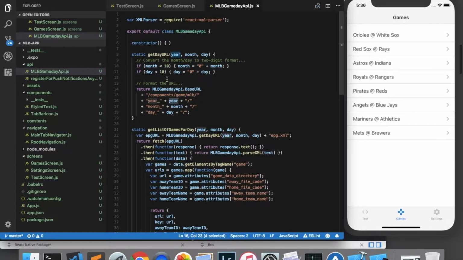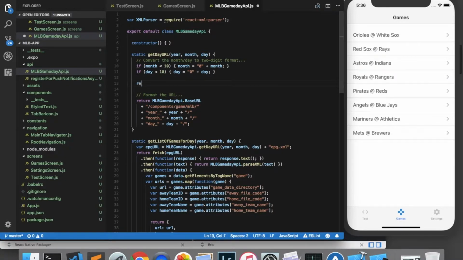And using something known as template literals, we can combine all of these constant strings and variables together in one nice looking string, and it makes the code look a little bit cleaner and can also help you prevent some mistakes. So the way that we do that is we need to use a special character which is called the backtick, and it looks like this. It's like a backwards slanted apostrophe. And inside of there we just put our string, and we can also inject variables.